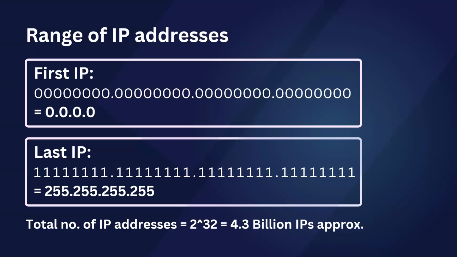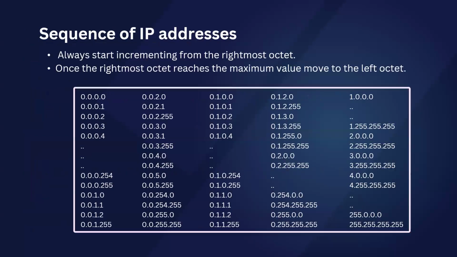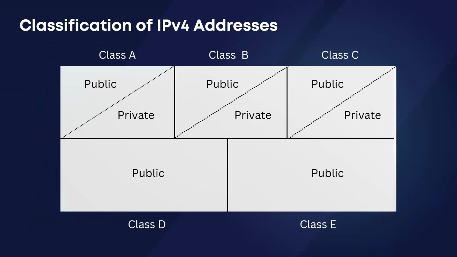So that's why they started segregating these IPs. They started dividing these IPs into multiple classes and multiple categories like public and private and special IPs. So we'll cover all those categorizations later on, don't worry. These entire 4.3 billion IP addresses are not in one single category. There are multiple categories in them. There's something like classes: 5 classes, class A, B, C, D, and E. And in each class, there's something called public and private IPs, etc. We'll cover all that later.